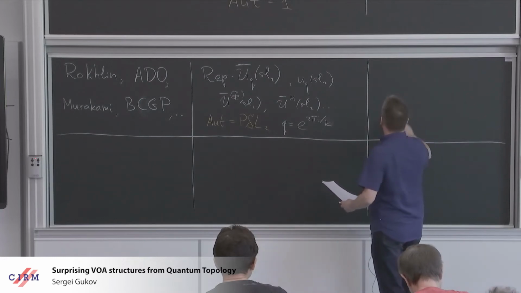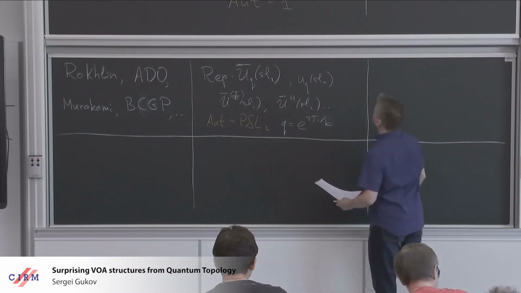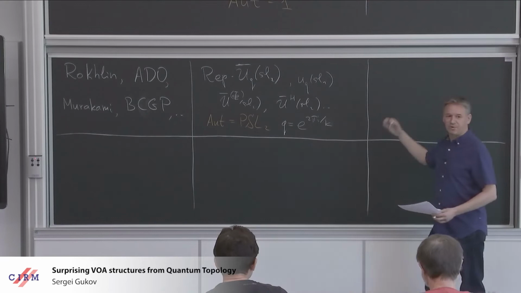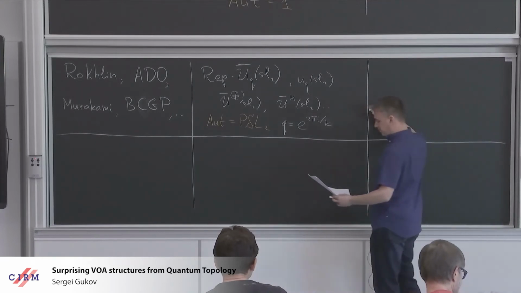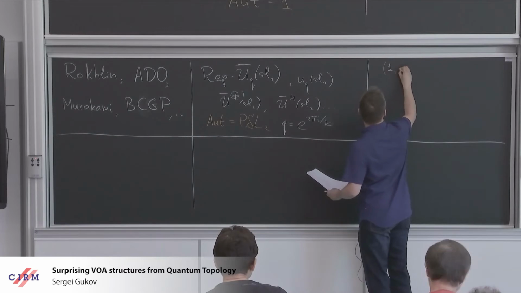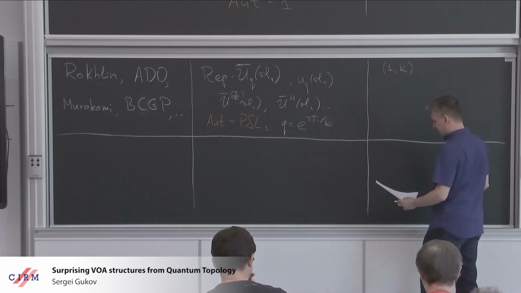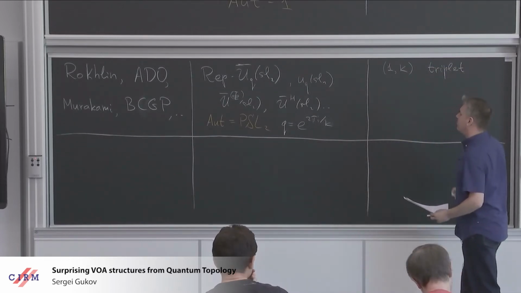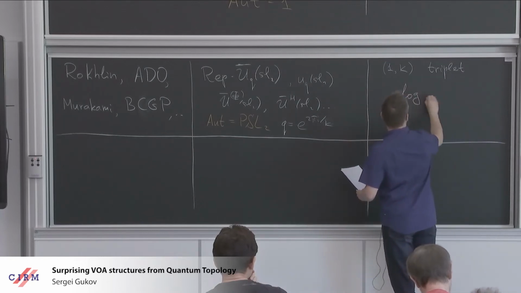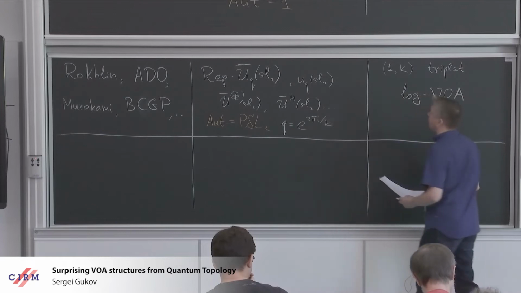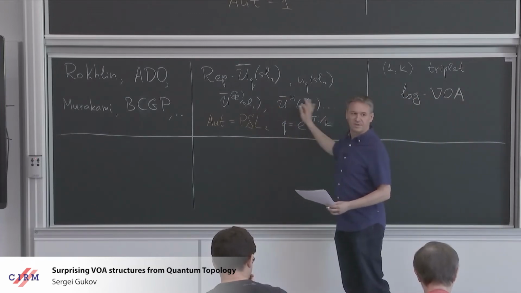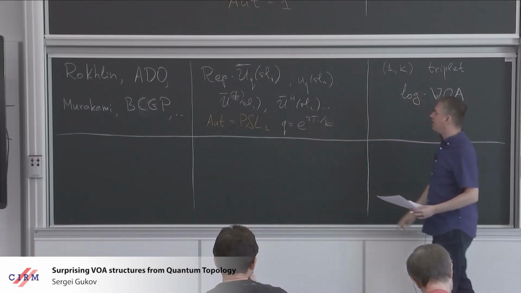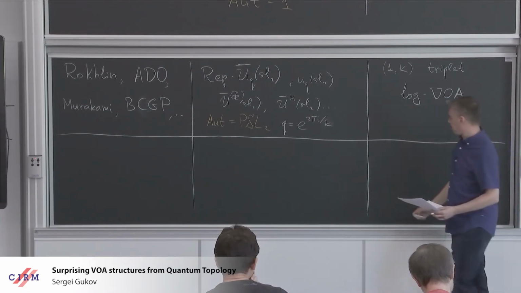So there are, again, closely related algebras, vertex algebras, which relate to these categories and realize them as tensor categories or categories of their representations. And perhaps one of the most familiar or famous such algebras is the 1, k triplet VOA, but what's important is that it's not the usual VOA, it's logarithmic. And this reflects the fact that here we don't have semi-simplicity in this whole row. So this entire row is about something which is non-semi-simple or logarithmic, but still happens at the root of unity. Okay?